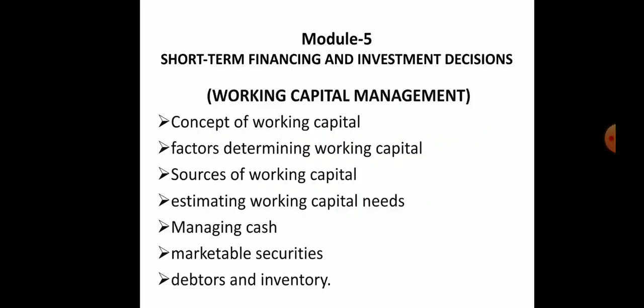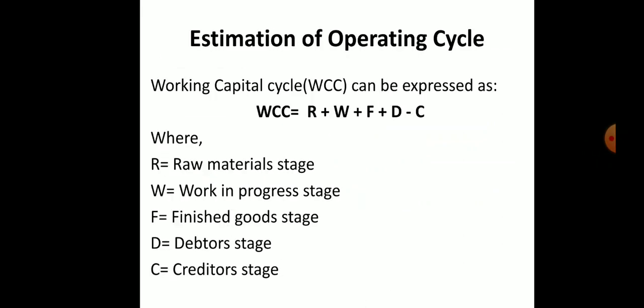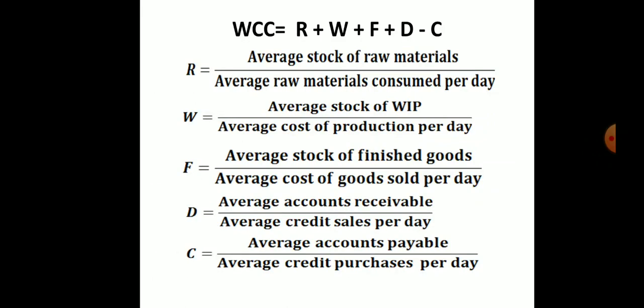We are in the fifth module, short term financing and investment decision. Here we are studying what we mean by working capital management. It means day to day expenses, and how we can control that. So in that operating cycle or working capital cycle, this is a formula for calculating all the stages, how many days it will take.